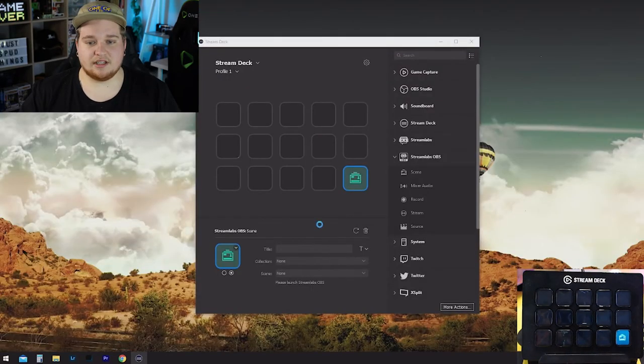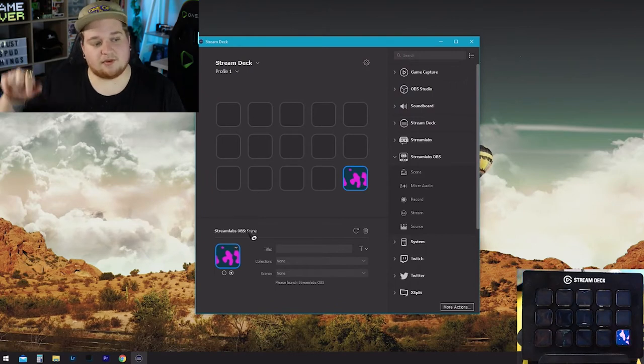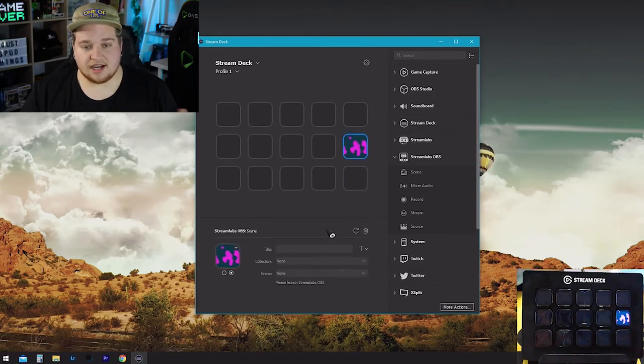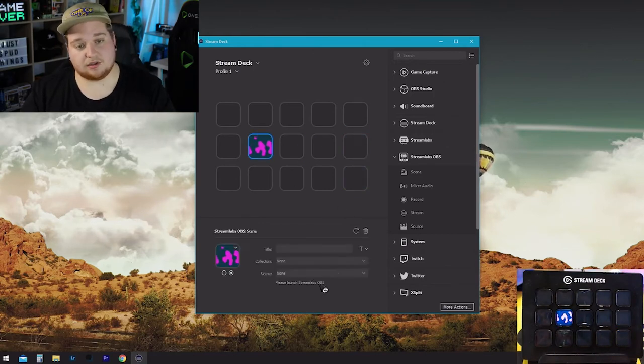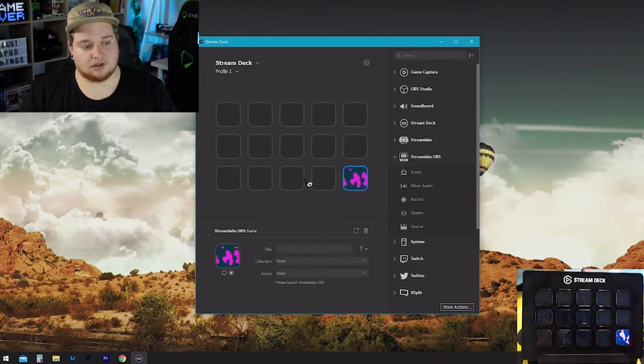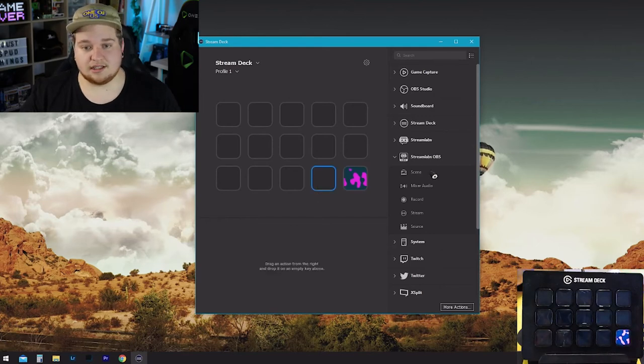You double click it, it'll change, and then you can see at the bottom right of the screen, the Stream Deck actually changes live as well. So even when you move them, if you change them, everything on the Stream Deck will show in real time, which is great, and it gives you a really good idea of what that button is going to look like once it's actually live and changing on the Stream Deck, which is sick. So let's do another one.